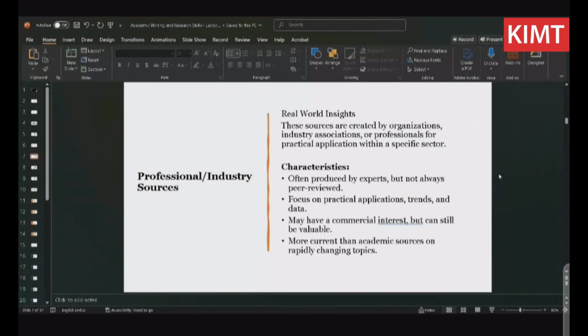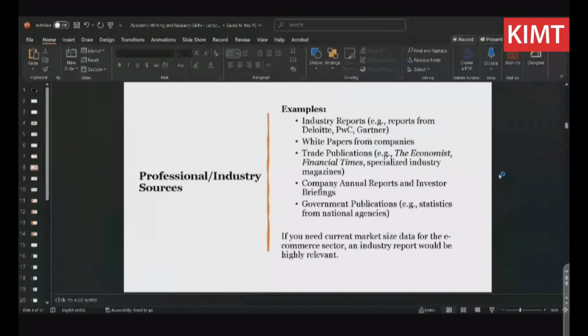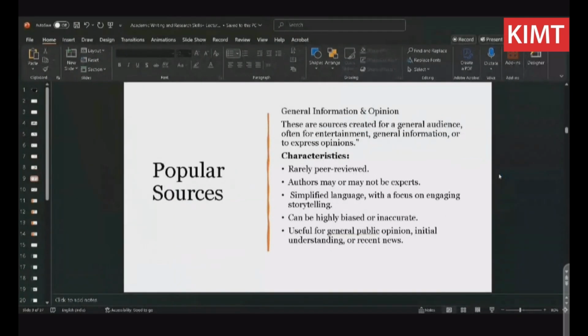Then we talked about professional sources, which are basically written by experts in the field or created by organizations, often have commercial value and are more current than academic resources, but are often not peer reviewed. Then we have popular sources, which is basically general information that can be accessed by anybody and everybody, mainly used for entertainment, rarely peer reviewed, no credible author, very simple language, very biased.